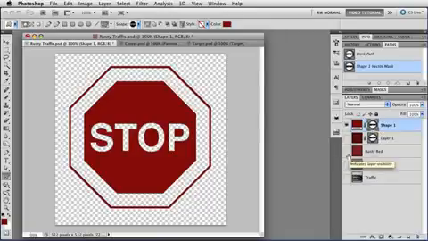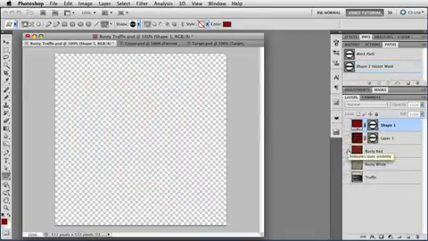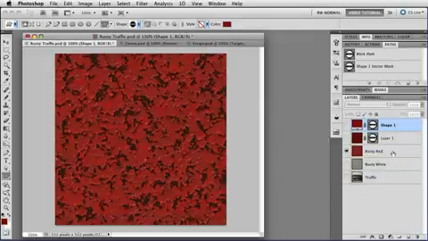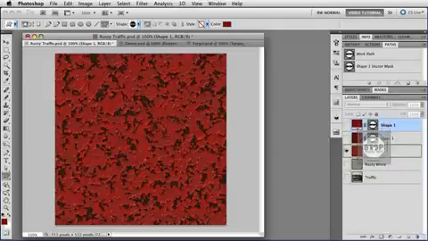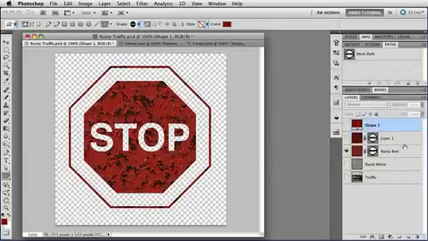And since it's just a mask, we can hide this layer and make this rusty red texture visible. I made this texture in FilterForge. And then just click on the mask and drag it to the new layer, and it masks the new layer. So now I have a rusty red texture that's masked with my vector mask. So that's the second way you can make them.